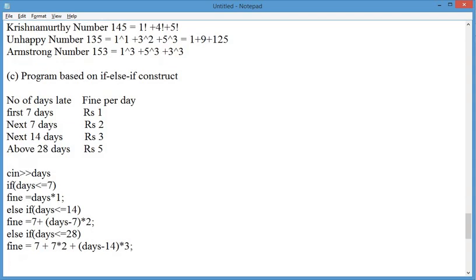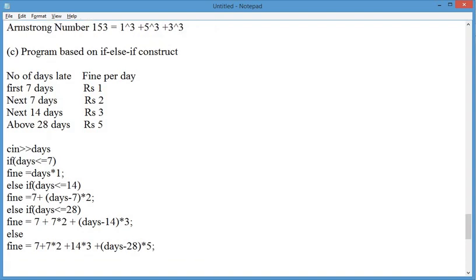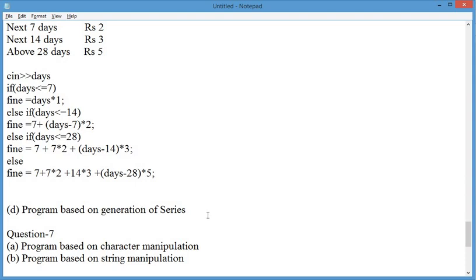Okay, so else your fine is equal to 7 plus 7 into 2 plus 14 into 3, and now the remaining days minus 28 is 5 rupees per day. Okay, so this is some of the logic. So there are programs like this which you can do.